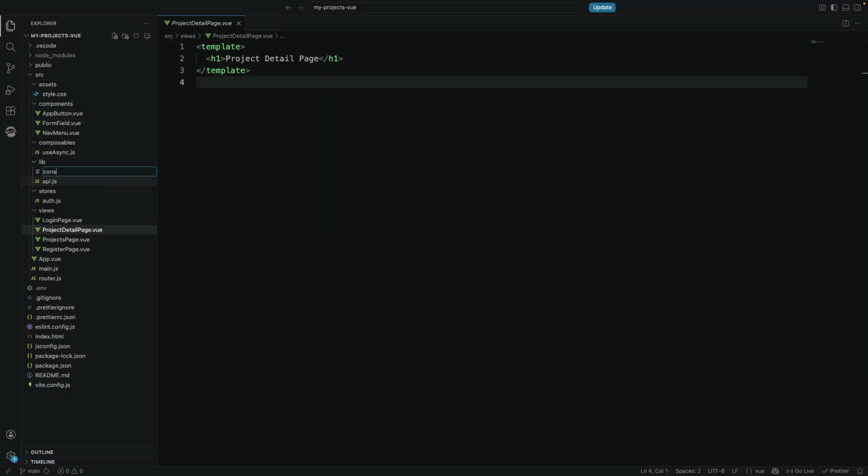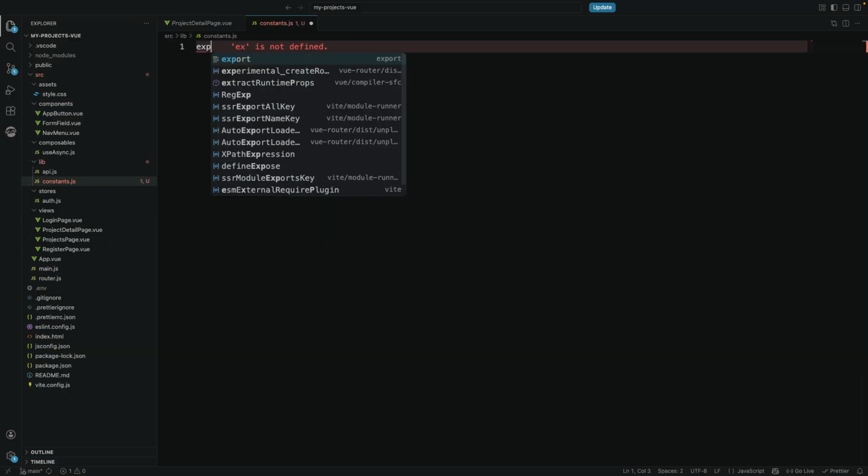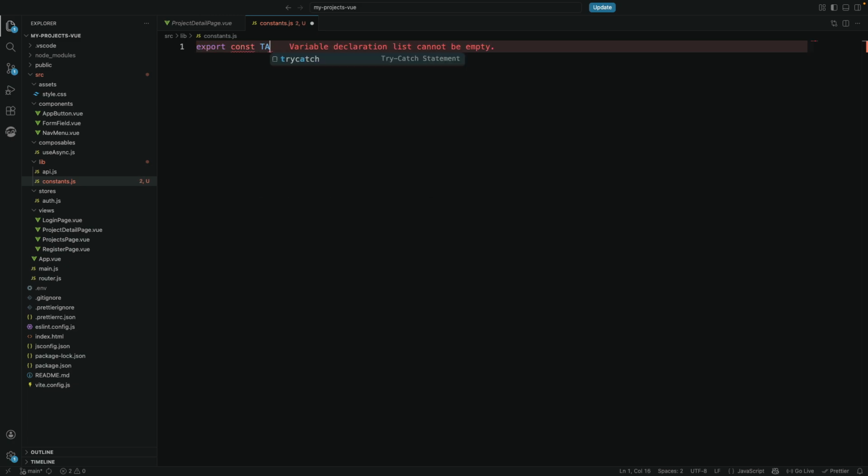Let's call this constants. And this will be something really simple. I will export my task statuses, and those will be to do, in progress, and done.